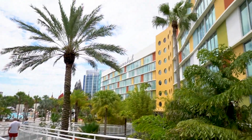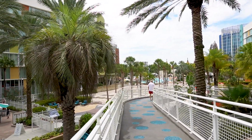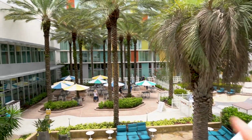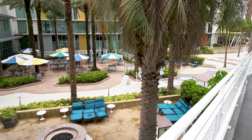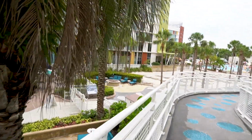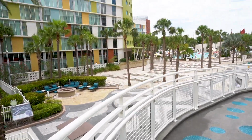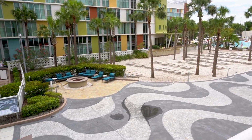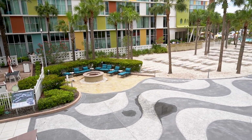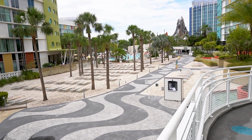So now you're kind of into the rooms and everything else. You're in the Centennial space over here, and this is the walking path you'll take to get down to the Cabana Bay Towers. You can see there is more seating space for the diner if you're interested. There are doors to get in and out to go towards the lobby. And this is a really cool resort because they use sand in some of the places to lay down. During the summertime and peak seasons, this is a very popular spot for people.